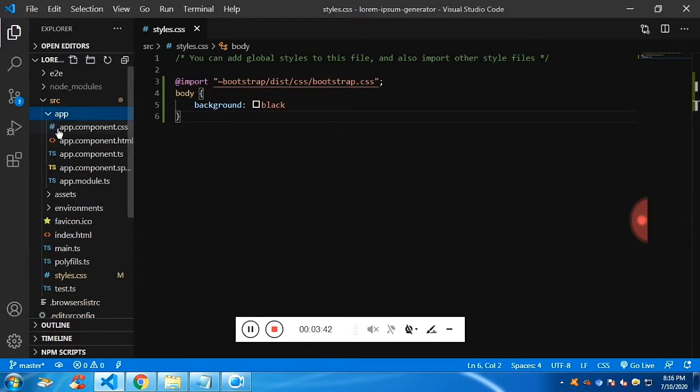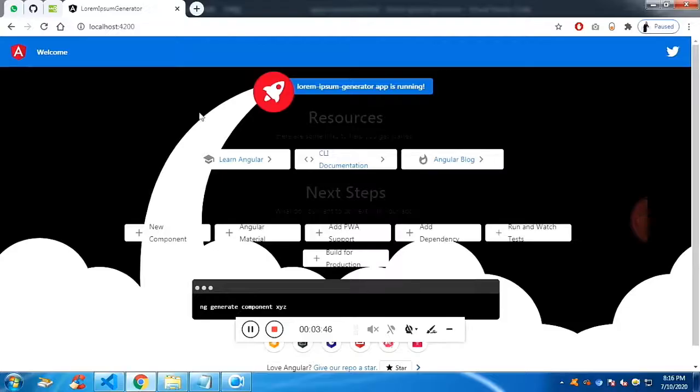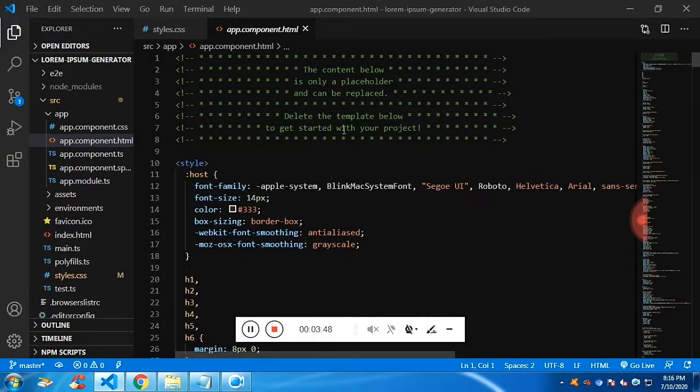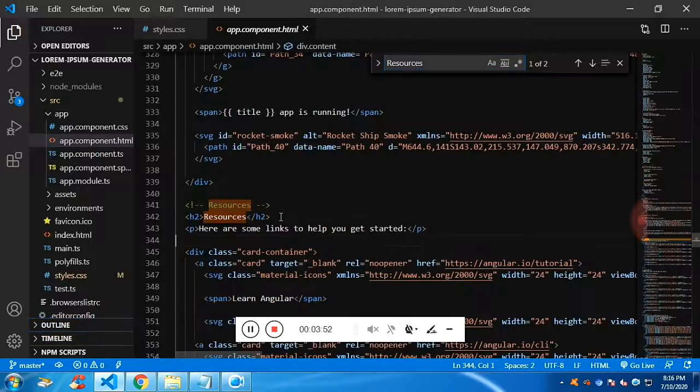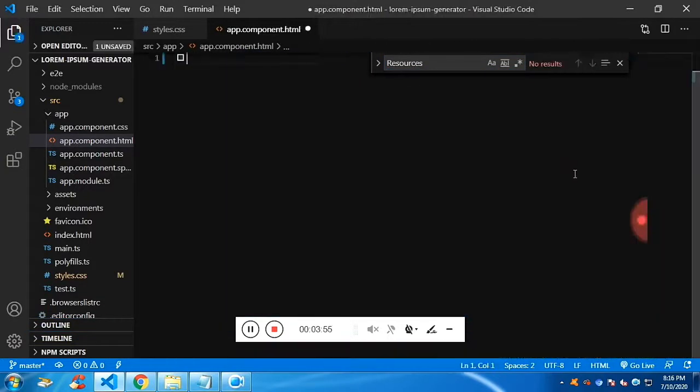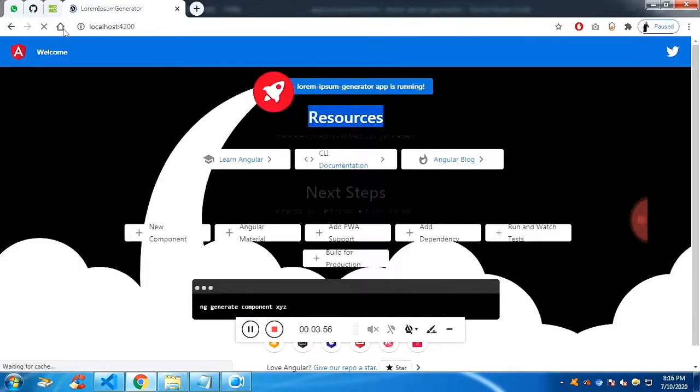Now let's get into the app, and inside that we have the HTML. Let me remove everything. So this resource is coming from this file. Let me remove this, and just for checking, Angular will automatically reload.